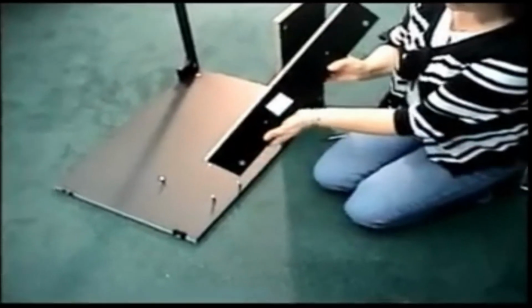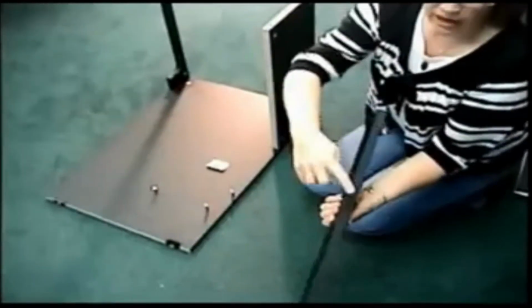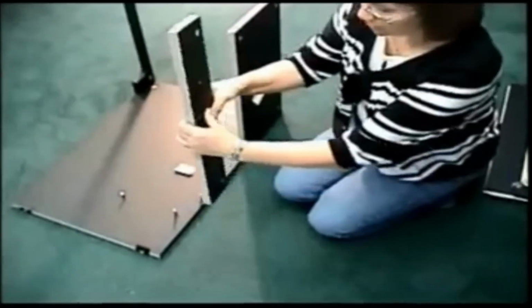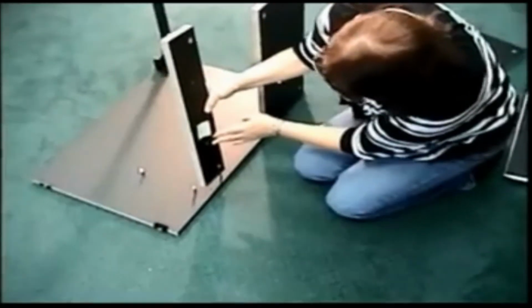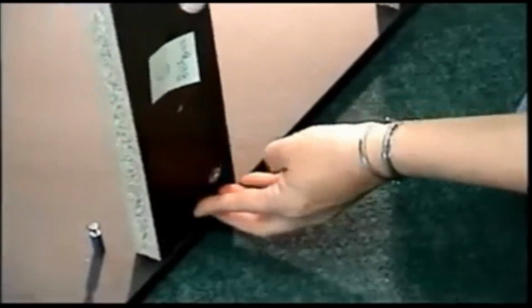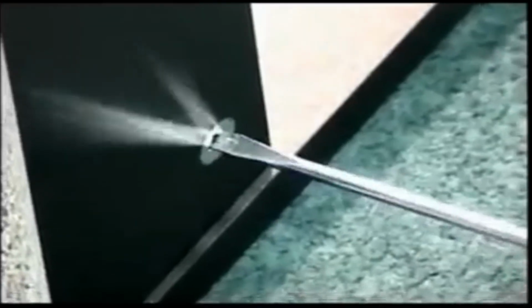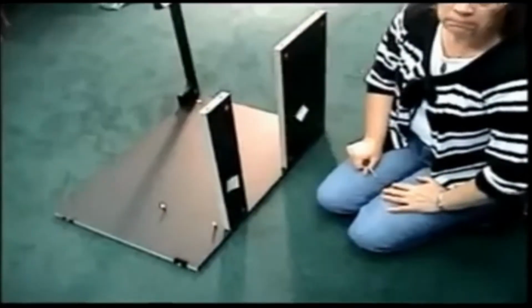Now we have our back brace, part G. Notice that it has an unfinished and a finished edge. The finished edge will go up towards the top. This piece also has a hole for the connecting bolt to fit into the cam, plus a wooden dowel. Be sure that you secure your cam, and we are almost there.